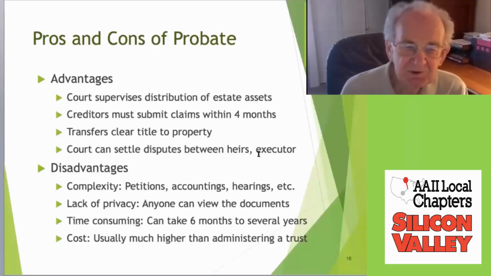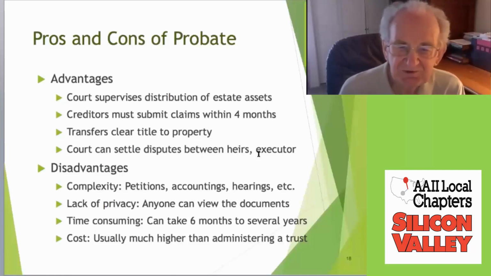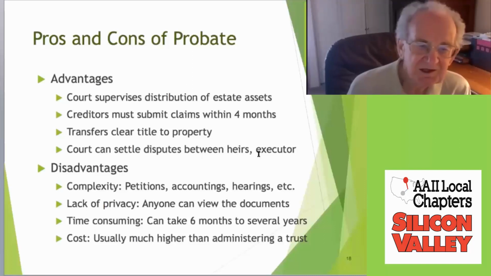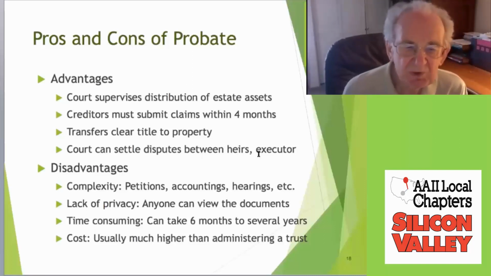It's time consuming. The shortest that I know of would be about 6 months. In some places, especially here in California, the Bay Area, it can take most of the first 6 months just to get the whole thing initiated. And it can stretch to several years or even a decade or more for complicated estates. And the cost is way, way higher than administering a trust in most cases, as we saw in the previous slide.